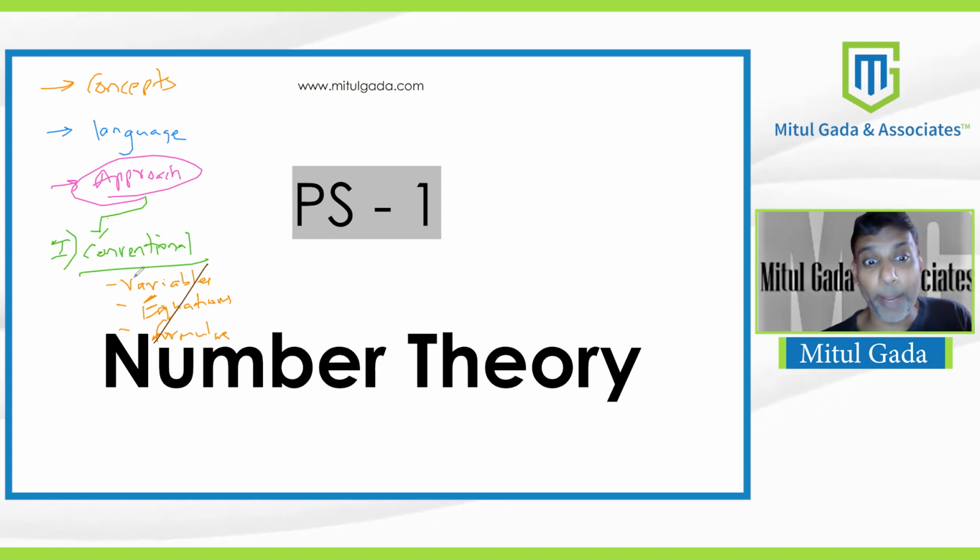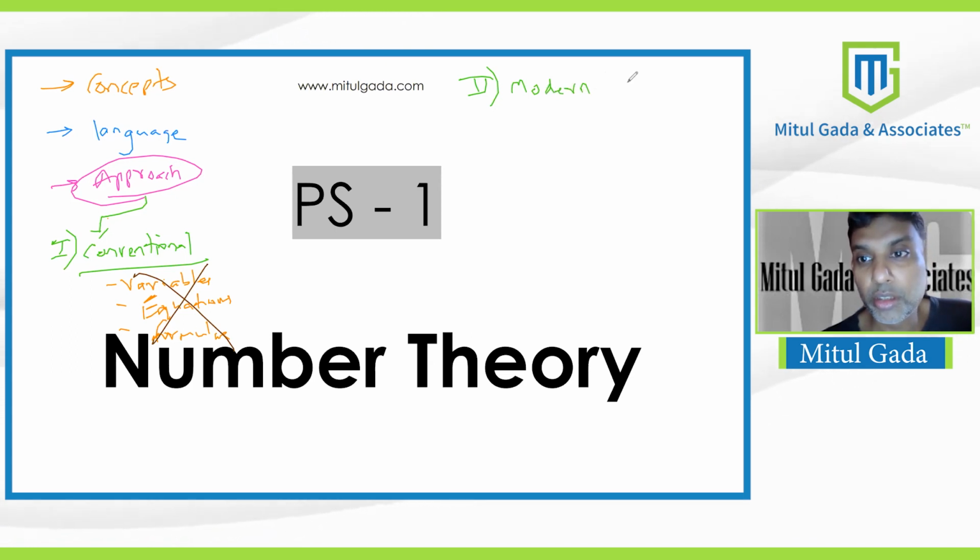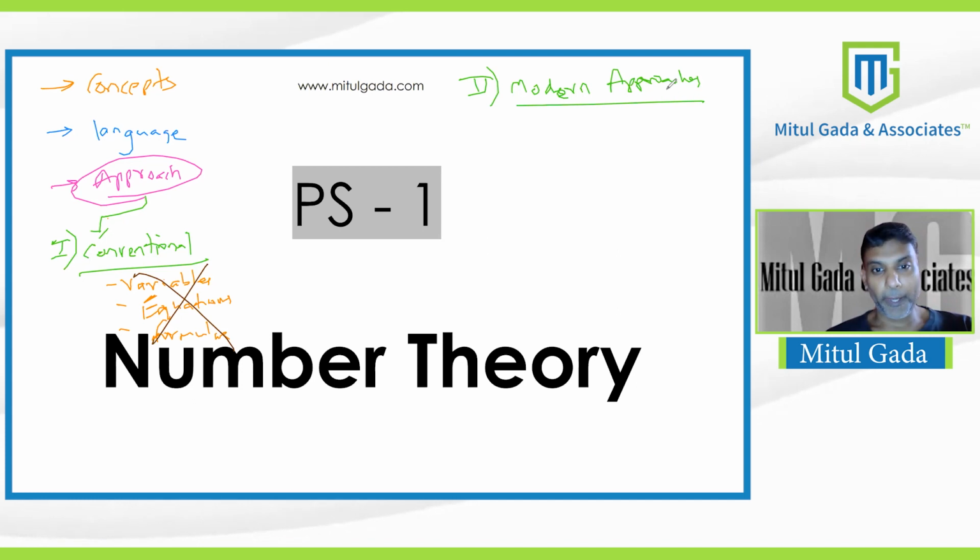But that cannot be our core approach. So what we do here is method 2, what in your language you call shortcuts, what we call modern approaches. Modern approaches, smarter approaches, thinking out of the box, practical, non-mathematical, non-mechanical approaches. And we always say the key to math is a non-mathematical approach. The moment you approach math mathematically, that's the first mistake you make.